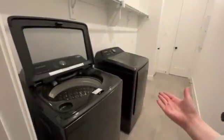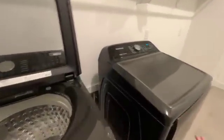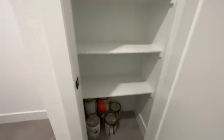I also love that there is a peephole for the garage. I've never seen that. Then they provided us new washer and dryers. I don't know if new, but they seem new. They seem a lot nicer than the ones we have now. I mean, we have space to put ours too, but I actually haven't even looked in here. Holy! Oh, it's my mom's closet. Holy shit. Okay. I didn't expect that, not gonna lie. Oh, this is perfect for organizing our laundry stuff. Oh yeah. I'm getting ahead of myself.